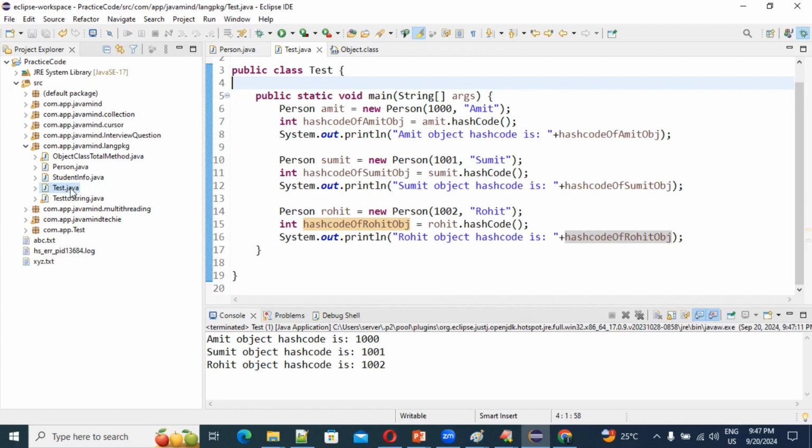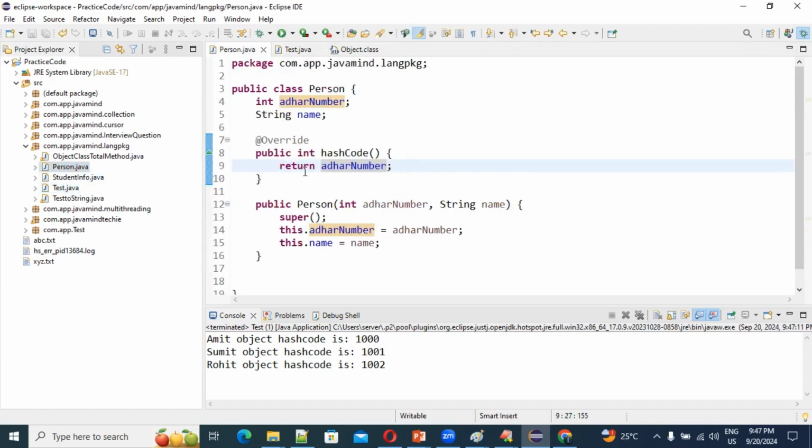In the person class we overrode it as per our requirement, so that we get a unique hash code for every Java object: Amit, Sumit, Rohit. Correct, guys? This is the concept.